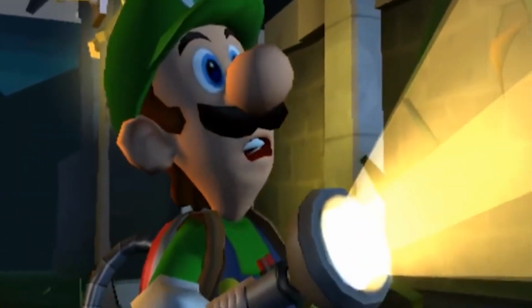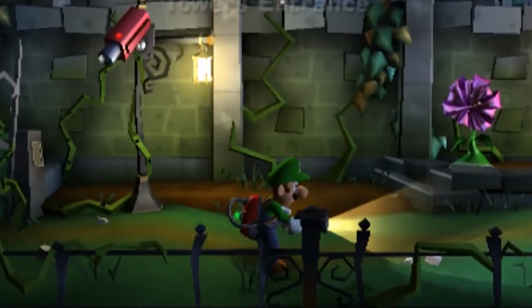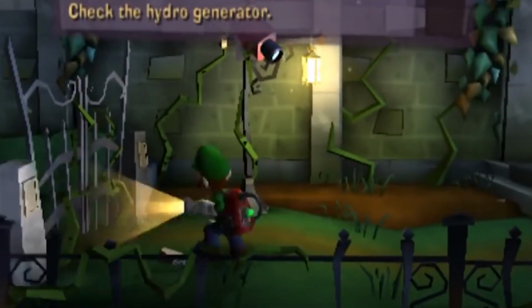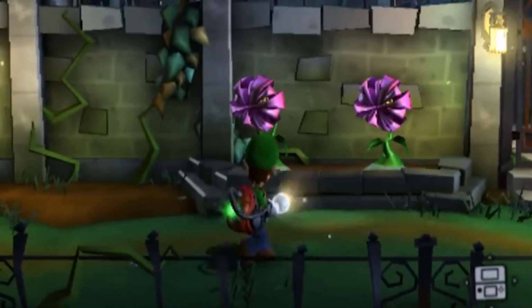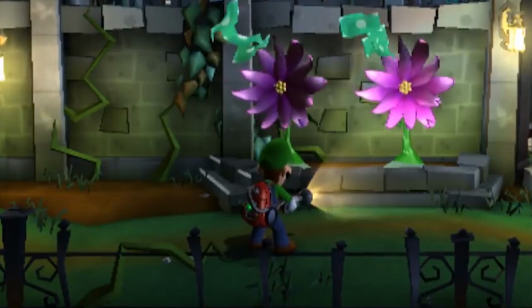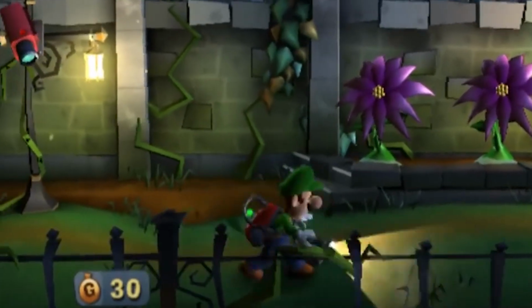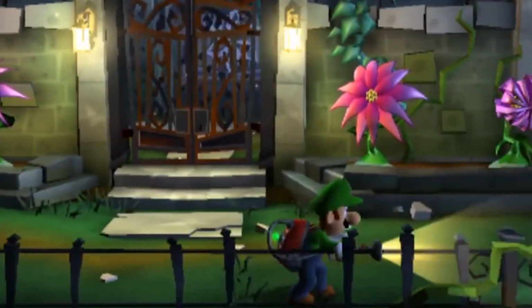This particular mansion showed you how to use the balloon mechanic. And honestly, you really don't use the balloon mechanic outside of this mansion. You do, but not as much as here. But it's a really cool mechanic because it teaches you that your Poltergust can do more things than just suck up ghosts and money. There's a very creepy dollhouse in this mansion, which kind of spooked me a little bit, especially with that doll that spins her head around.